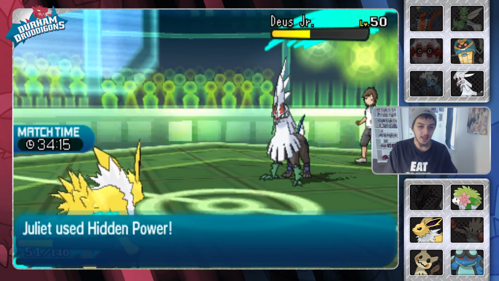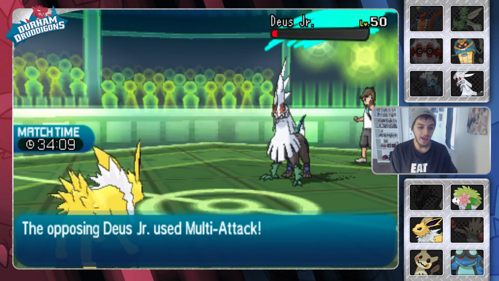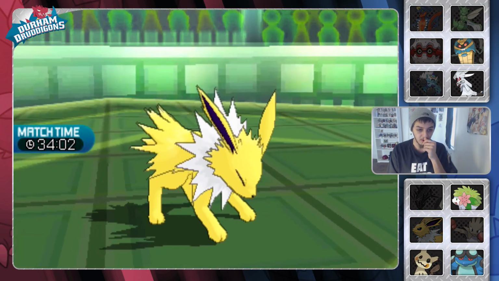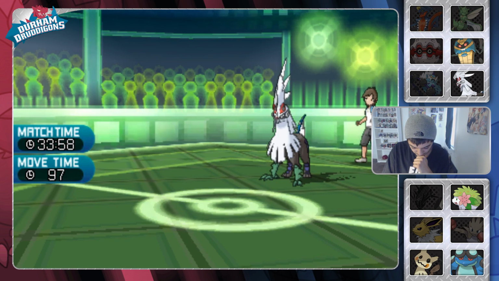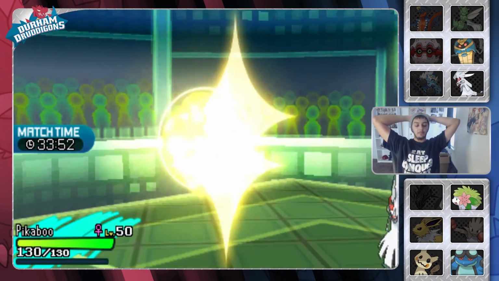I know an HP Ice isn't going to knock this out, but I'm hoping that if he knocks me out, I can maybe bring in my Mimikyu, as he's going to go for the multi-attack. So if he knocks me out here, this is really good, because I can now bring in Mimikyu, and SD is what I'm thinking. Yeah, because that right now is my best chance of winning this game.